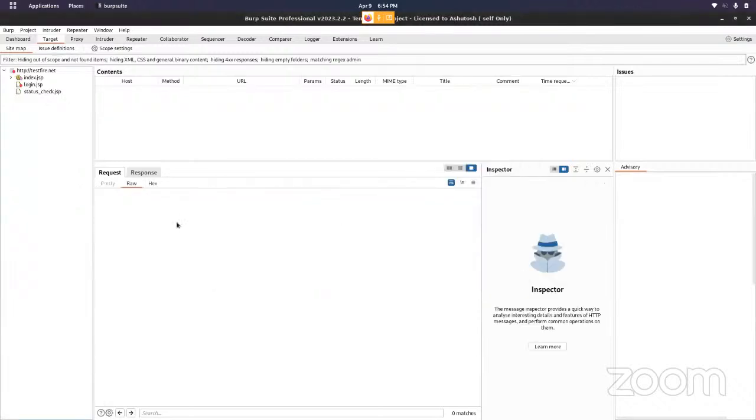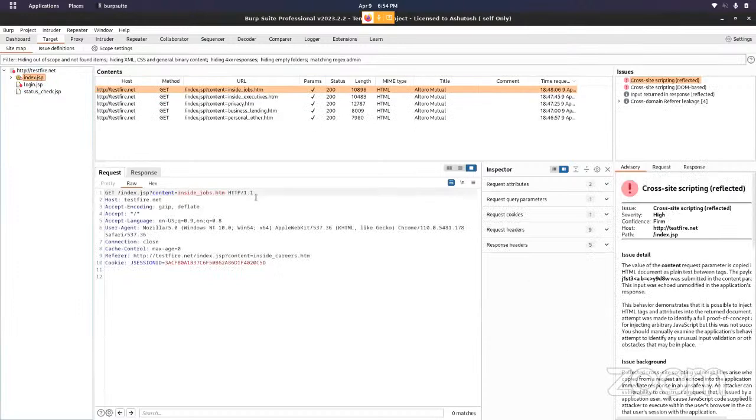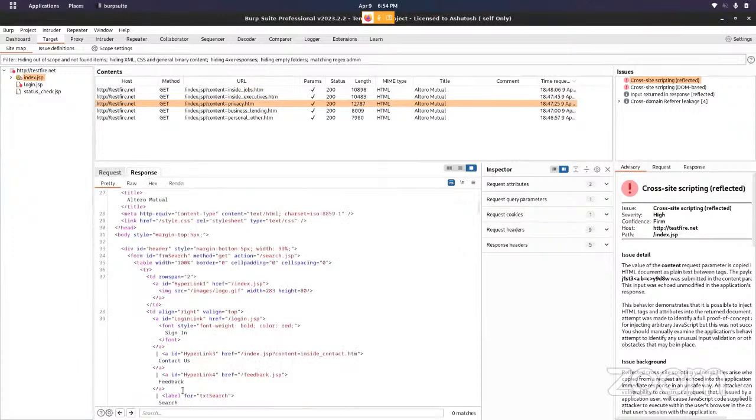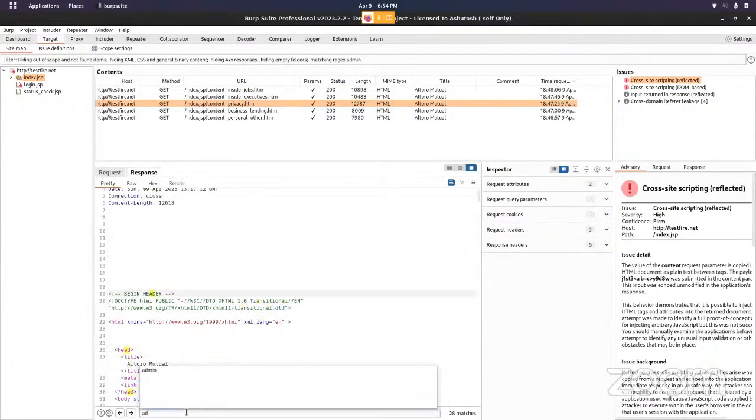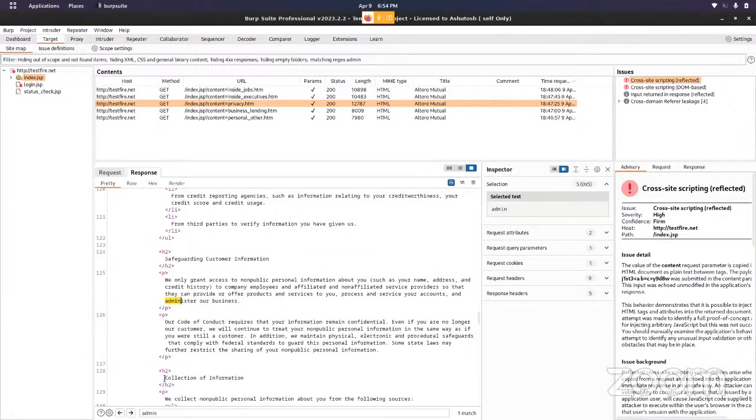So it's going to show me all the requests in which the particular word admin is present, right? Let's say this request only. I will search here also for admin. So here admin is present over there, right? That's why this particular request is showing over here. I just selected the regex here.